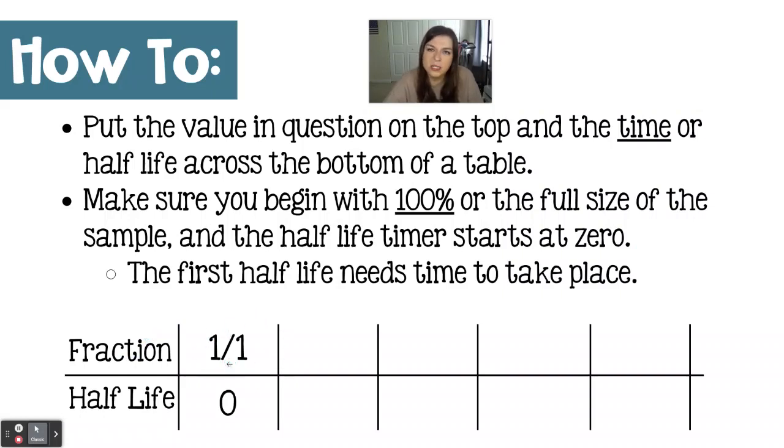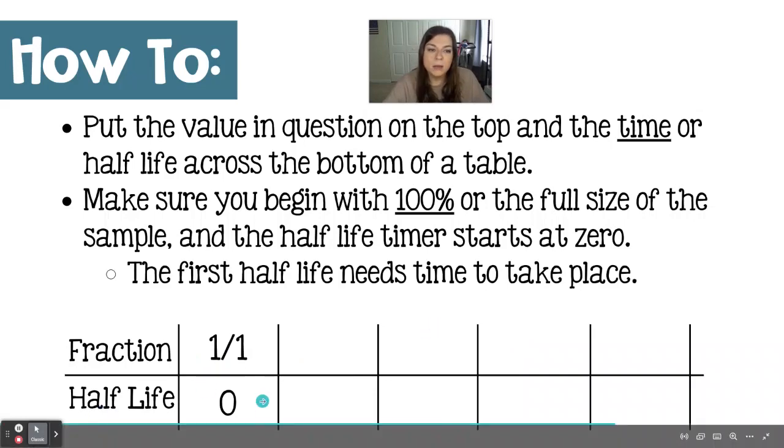You have 100% to begin with, so that fraction would be 1 over 1. After one half-life, you would have half of that sample left, so now your fraction would be 1/2. Then, just like that pie chart, when we break it down again, it would only have a quarter. And then after that, the quarter splits in half and we have an eighth. If we're working with fractions, we would run fractions across the top of this graph. But we could also do that with percents or even with mass in grams or milligrams.